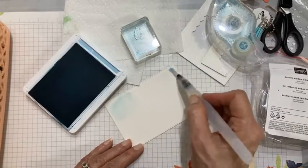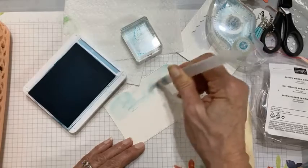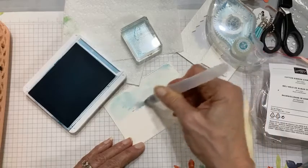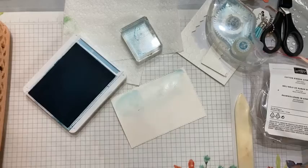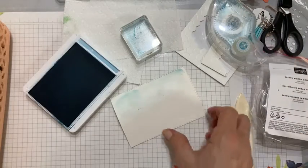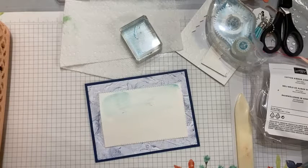And I'm going to fill in the majority of this piece of white with dyes, stamps, all kinds of fun stuff. So I really just want a little bit of color here. I'm not going to worry about that little splodge because it's going to end up being covered up. So just kind of a light little wash of Balmy Blue. Now let me show you why I chose Balmy Blue, because it is the blue that goes really nicely with Night of Navy. So let me just show you where I'm going here. So that is going to look really good for me. Okay, I can put this away.